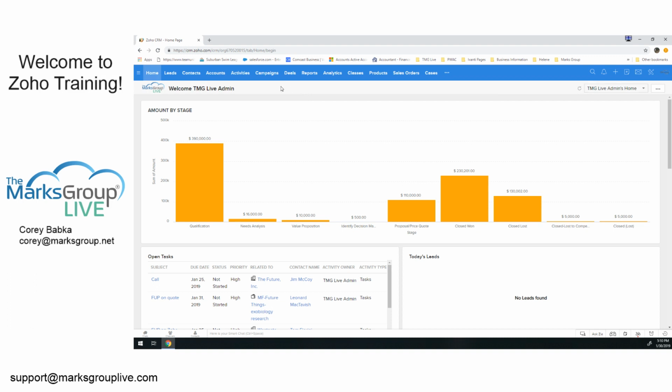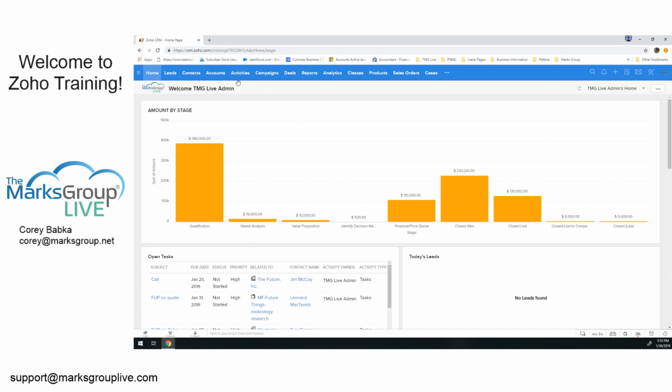Response time, all that type of stuff. Now, if you are looking for more advanced reporting, again, Zoho Desk is the product for you. Very, very powerful. Again, this is more of a light case management, not case management from a legal side, case management from a support side, allowing you to have visibility.